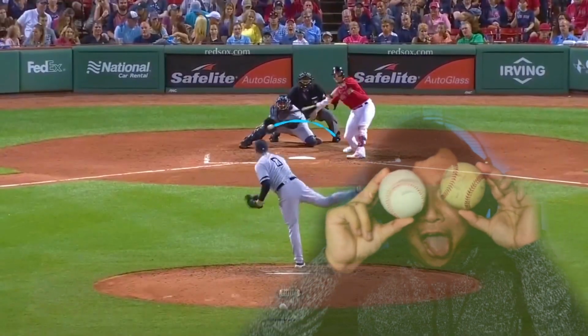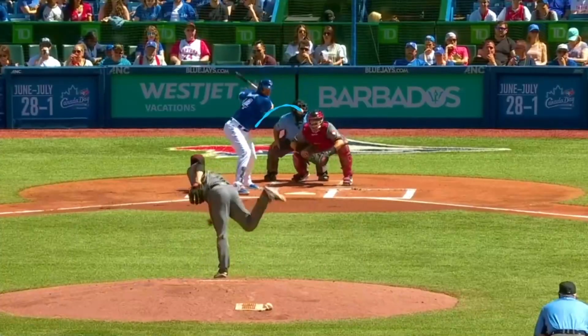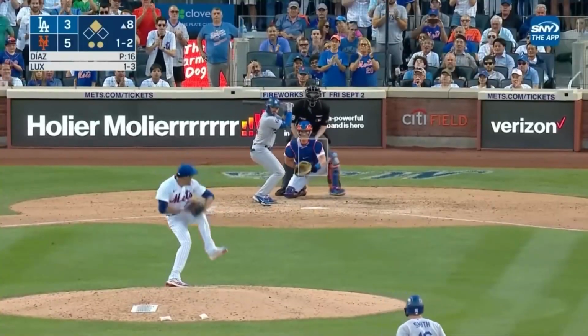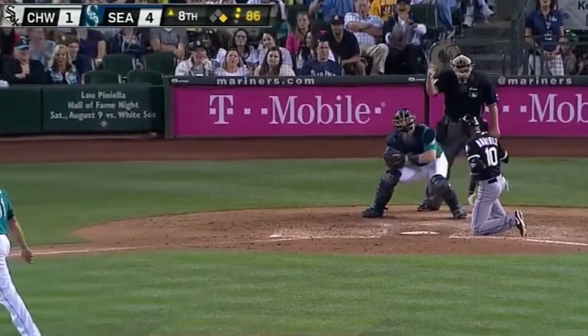Today's data set is baseball, and we will be trying to classify pitch types. Some pitch types are really fast, some pitch types have a lot of movement. That's what differentiates a fastball from a slider and a slider from a curveball. It's really difficult to know what pitch type is which unless you watch a lot of baseball. So let's use machine learning in order to classify our pitch types.